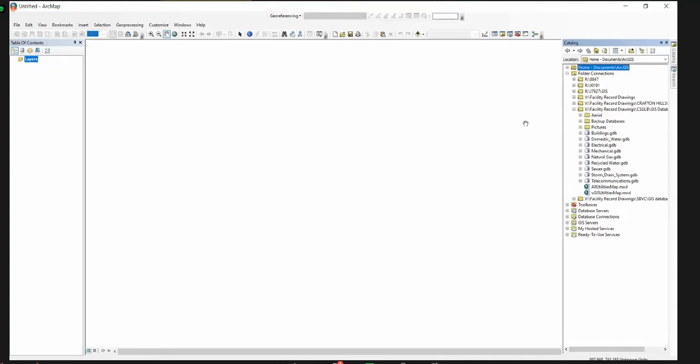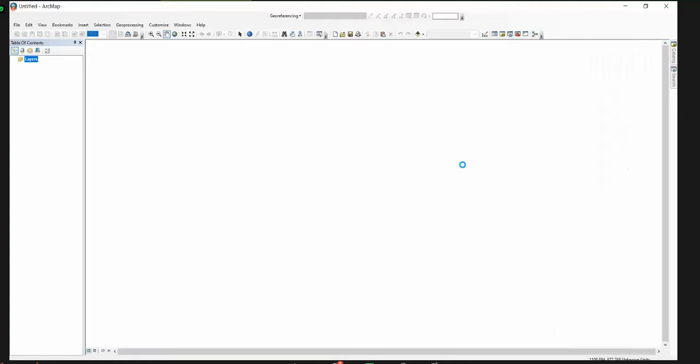Okay, so this is the blank map. Let me just show you kind of what it would look like, because sometimes you don't want all of the utilities. It gets a little busy. So this is a good way of just adding the utility sometimes that you want to look for or look at. So you just, again, open this catalog, you drag in what you want into the map, and it should load.